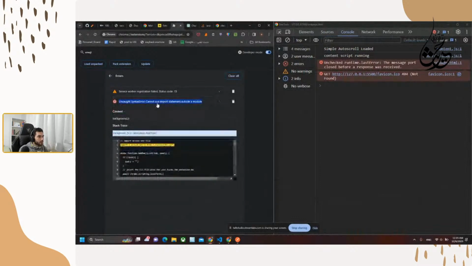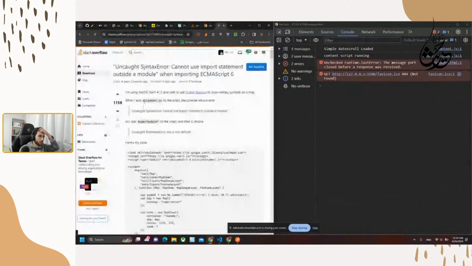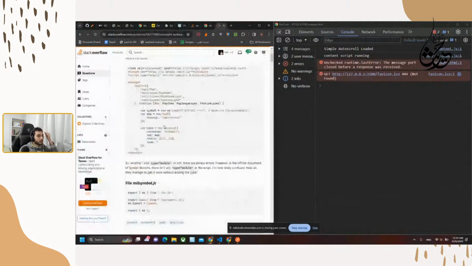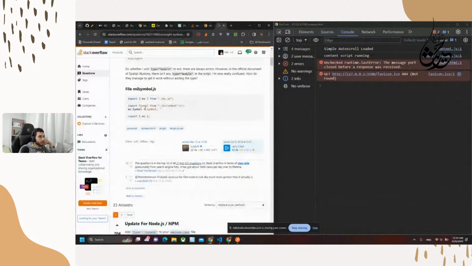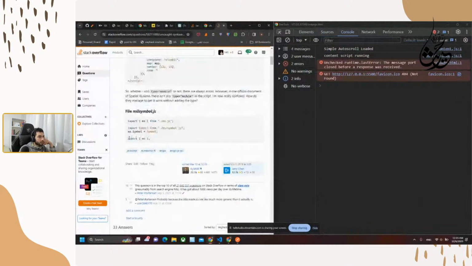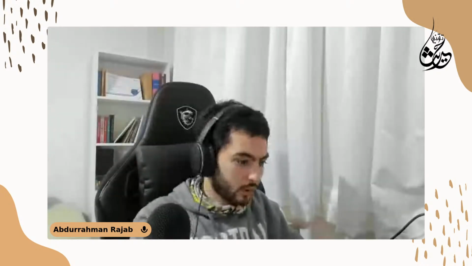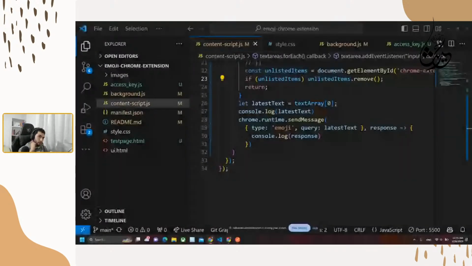So this is the access key. I think I should have moved that to something like... yeah, I should have added an export statement for that. So let me just go back to that access key. Just give me a second. So I need to just export it. So I think this should solve the issue. I just added an export statement at the end of that access key.